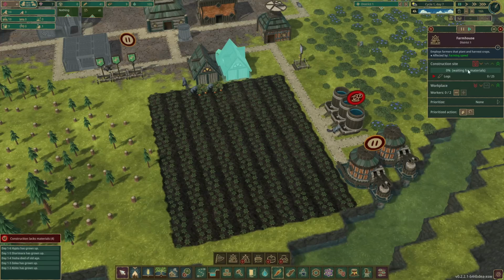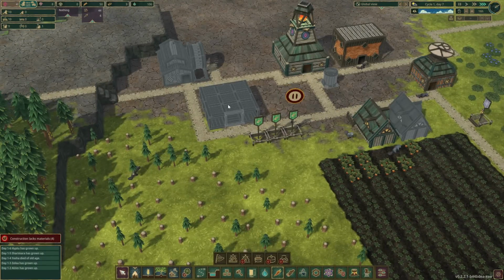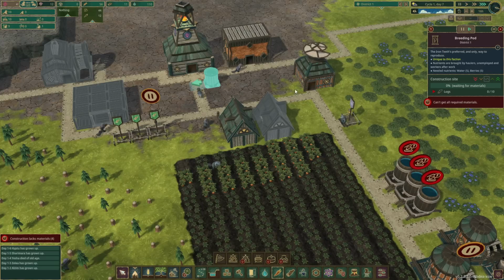Pause real quick, because I don't want you guys to build it yet. I just want it there. I want these built first. Oh, it takes 12. I saw 180. I'm like, excuse me? That's not what I want to see.